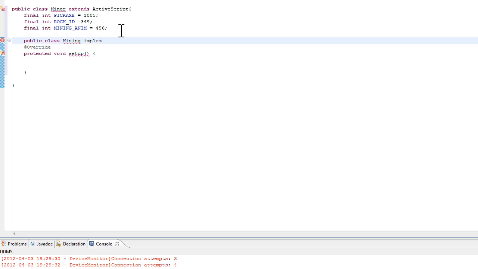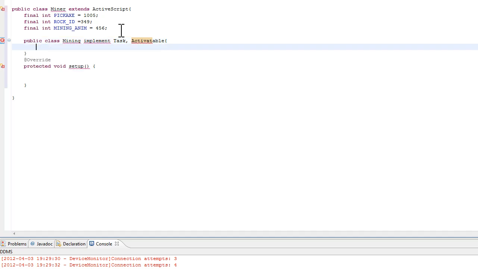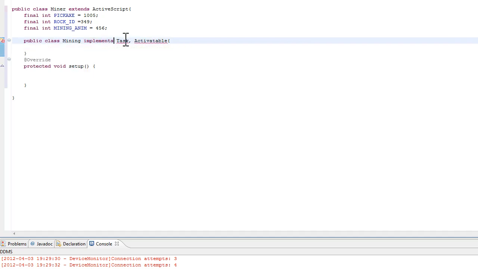So you're going to implement task and activatable. Once again, you're going to have to spell it right.